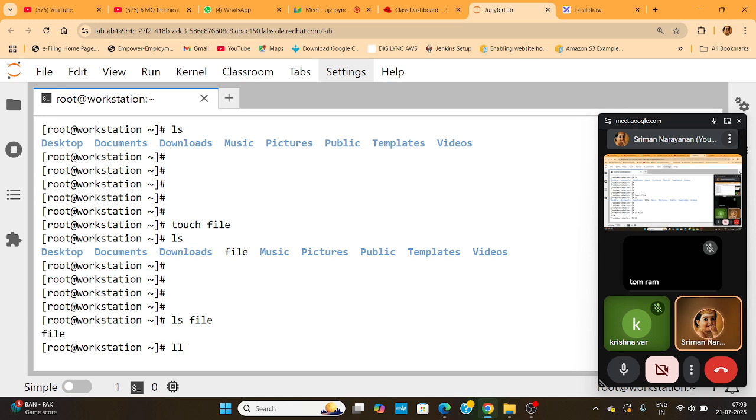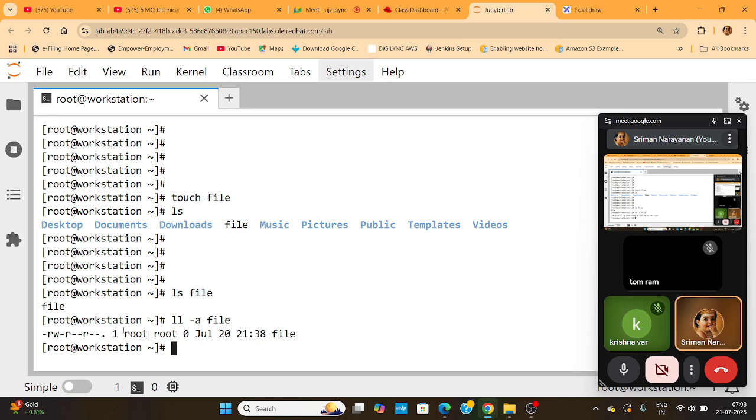If you go with the long list command, we can see not only the file name but also the file attributes, such as the set of permission rules, what type of file this is, then the link counts, hard link and soft link, which we have discussed.